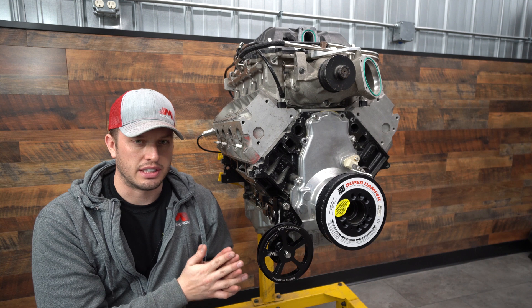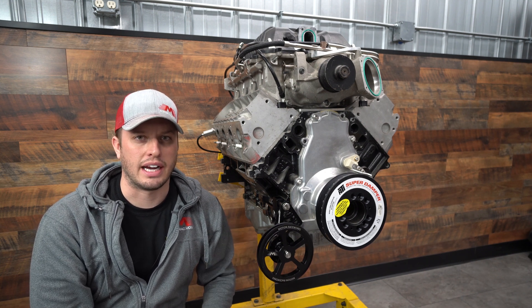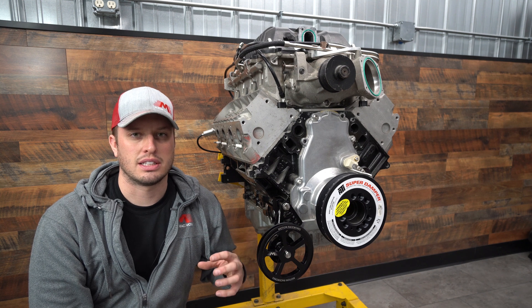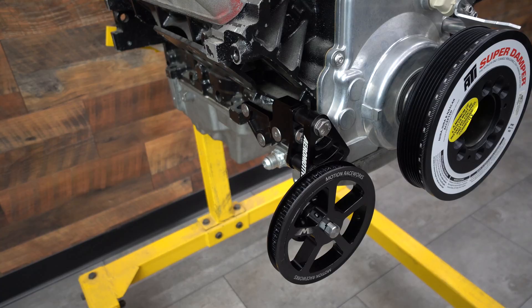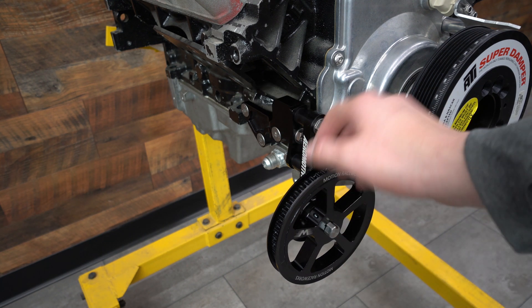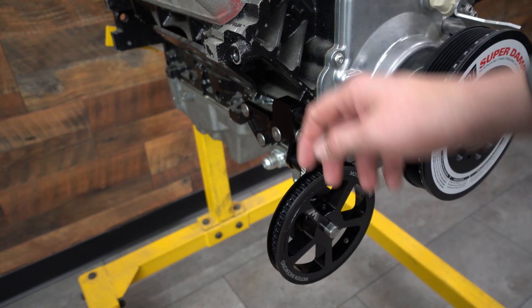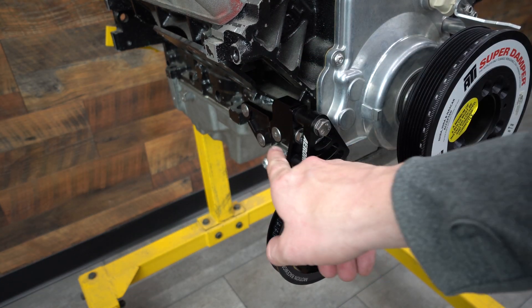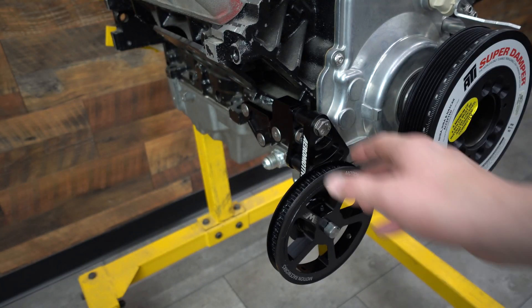So I'll dive right in. I'll show you these details and I hope it kind of helps you make up your mind, or if you've stumbled across an area where it's tight or doesn't fit, you can move it around quick and easy. If you dig right into this thing, we have our pulley, a bearing bracket which you can either mount the pump directly to or a cable directly to, spacers, an intermediate bracket, and then your main bracket.